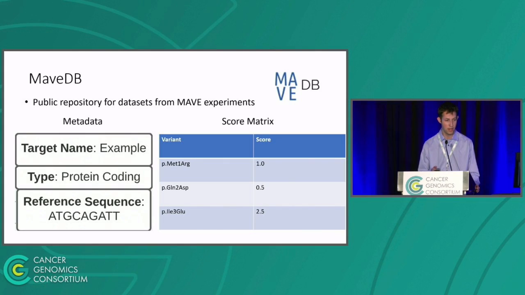So we have a score matrix that has a substitution at position 1, position 2, and position 3, and an associated enrichment score for all variants at that position. We can think about doing this for all different variants along the entire target sequence, so we can generate a pretty big dataset if we have a target sequence that's over 1,000 amino acids long or 1,000 nucleotides long or even longer.